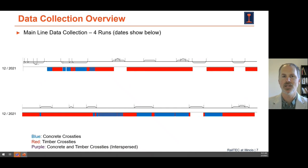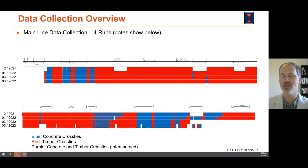For the example data I'm going to show today, this is a schematic of an example railroad subdivision we're working on. The blue squares indicate that we have concrete cross ties and the red squares indicate timber cross ties, and we collected data over multiple repeat scans. One of the things we can do is just categorize inventory — we can see run over run what the inventory of track components looks like. In this particular example, we can see there's a tie replacement program where we're actually replacing concrete ties with timber ties.